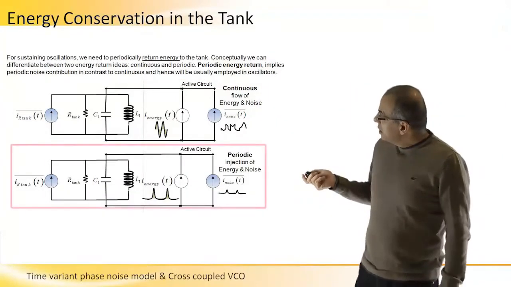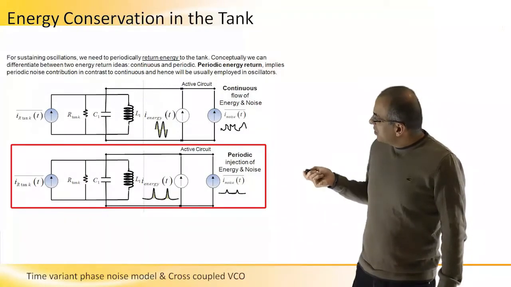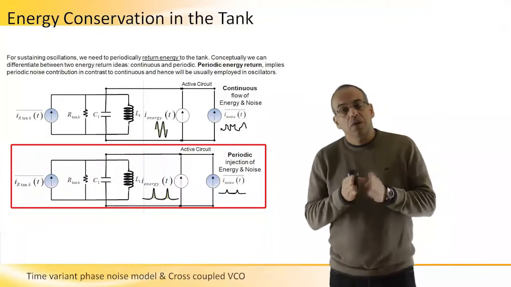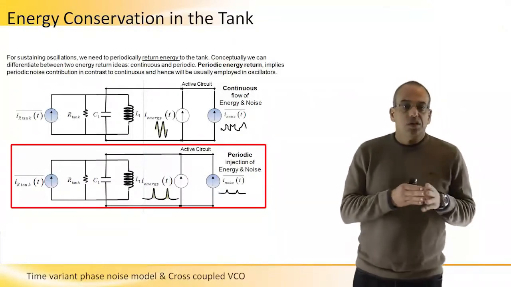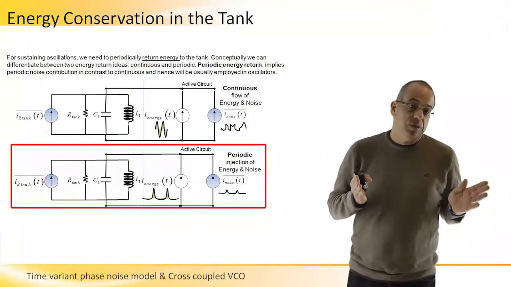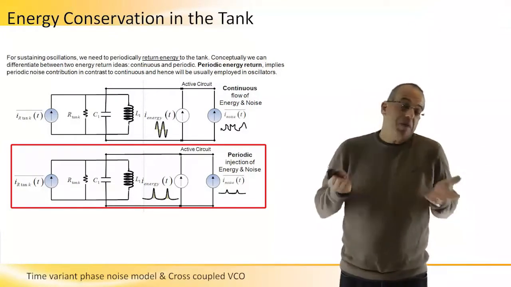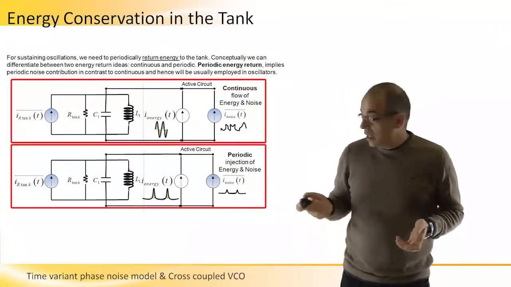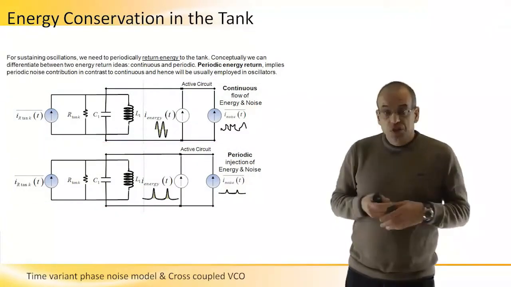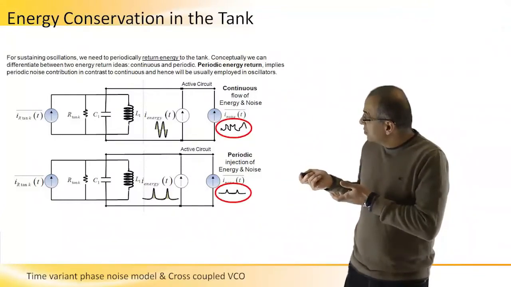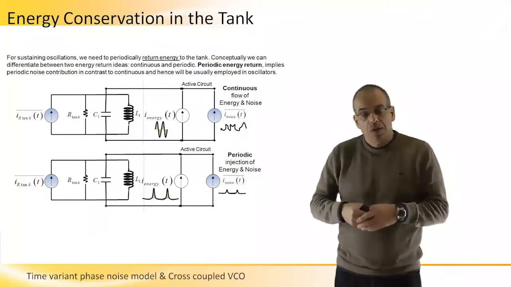In the other way, yes, we have a current source, but effectively it's adding current to the tank just a very short period of the full oscillation period. So effectively, it may be adding less noise than the first method. So we don't have a proof here, but it looks very reasonable to use the second method.